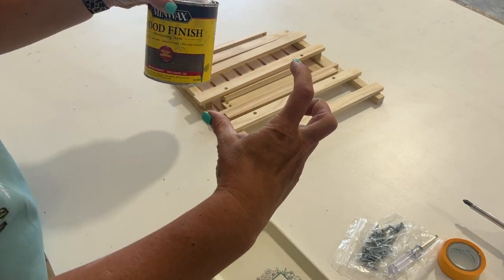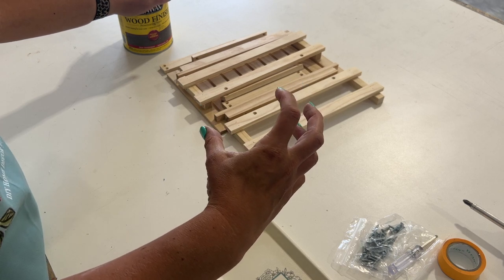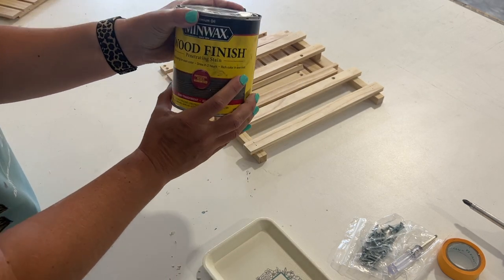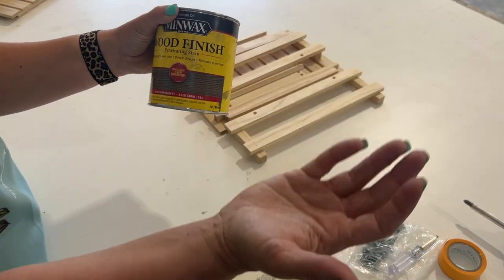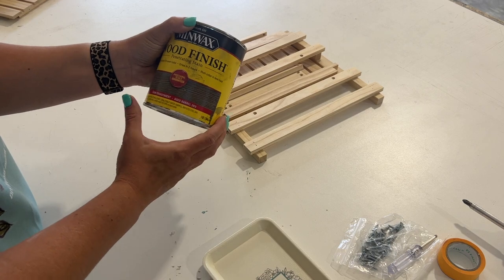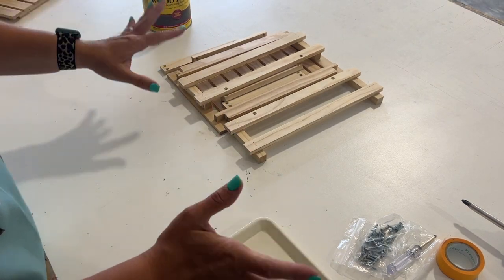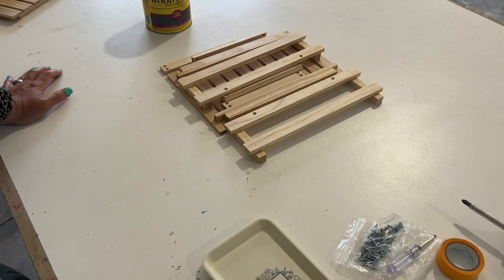You can get little tiny, I think they're half or quarter pints at any Home Depot or Lowe's or any hardware store, Ace, of your wood stain, and it'll last forever for like under $7 to $8.